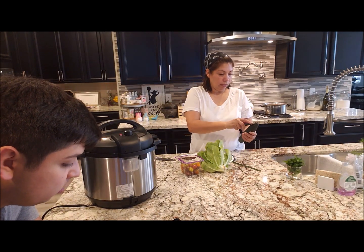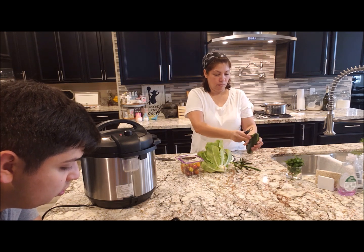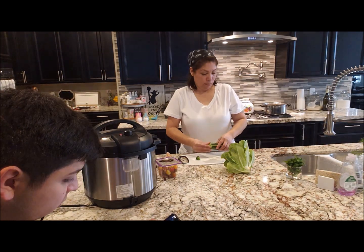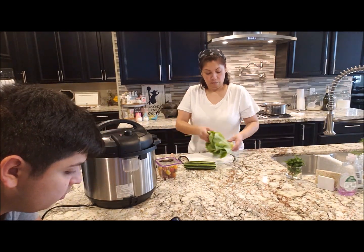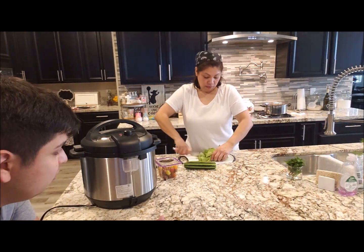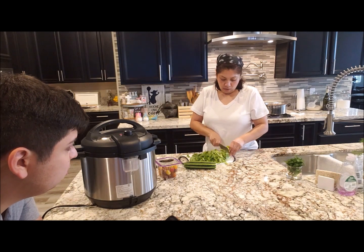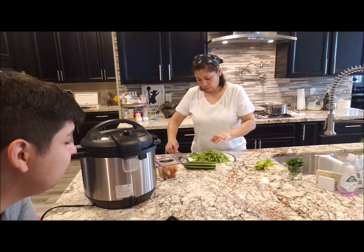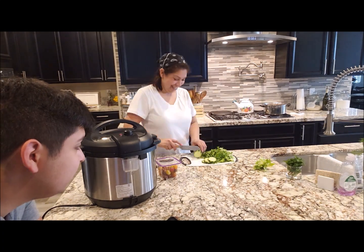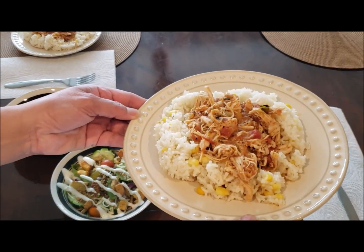Alright, it's time for dinner. So my son didn't realize that he had his face right in front of the camera. But I was just making a salad. There's that romaine lettuce from our garden. It was so delicious. Look at that. I'm just happy to see the lettuce. The small things that make me happy. My son just realized that he was on the camera. And now he's just being a goofball. See? He looks just like his mama. Dinner is served.